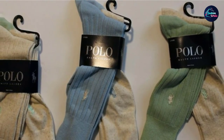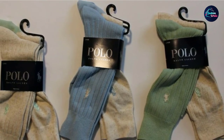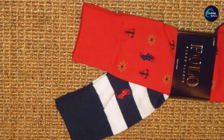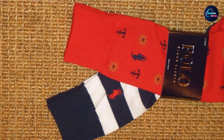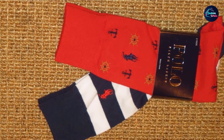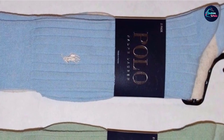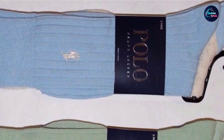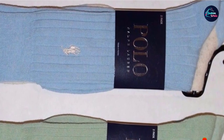These Polo dress socks fit sizes 10–13; at the lower end, we suspect they could easily work on a size 9 in a pinch. They clean up easily in the machine and retain their shape through a good many cycles. They keep your feet dry on the hottest day, dry quickly once you hit the office after getting caught in the rain, and don't wind up around your ankles if you have thin legs. You'll know exactly what you're getting from Polo Ralph Lauren.